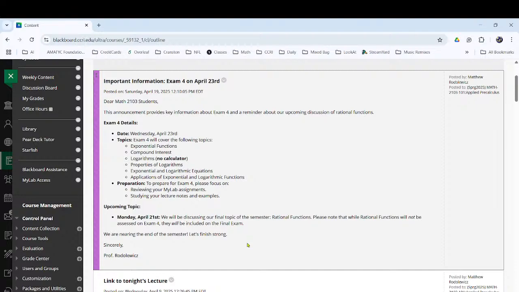So exam 4 is this Wednesday. What are the topics? Exponential functions, those are like a b to the x, from our lecture notes and the practice. There's exponential growth and exponential decay. Recognize their domains, their range, and their asymptotes. Compound interest, that was a lesson that was recorded and you watched on your own. You don't have to memorize the formula, like A equals P(1 plus all that jazz), that would be given to you, but just be able to apply it.